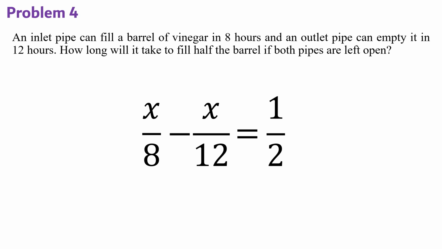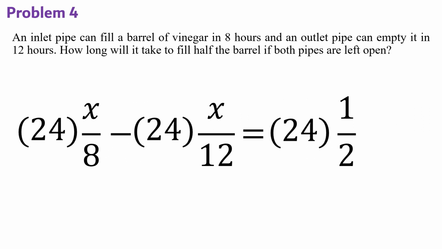So as you can see, all the terms are in fraction form. So we want to eliminate the denominator to make it simpler to solve by using the least common denominator. So we're going to multiply everything by 24. That's the least common denominator. Or you can multiply it by 48 if you want. That's a common denominator. That's not the least, but it will still end up with the same answer.